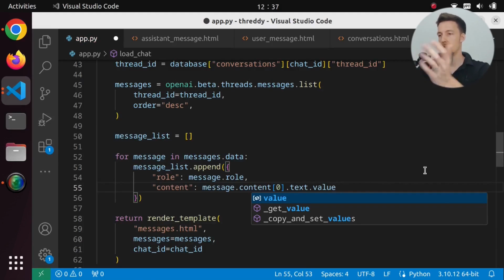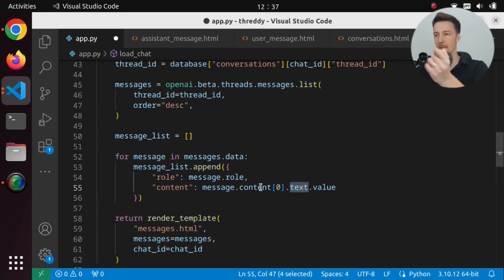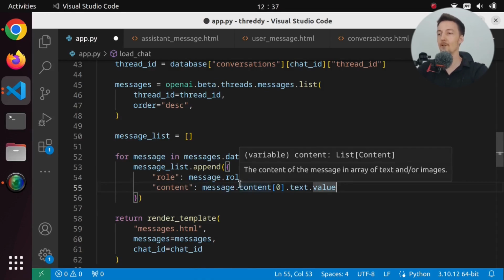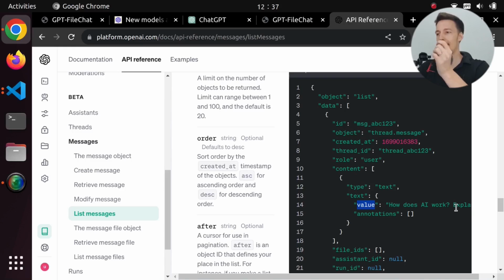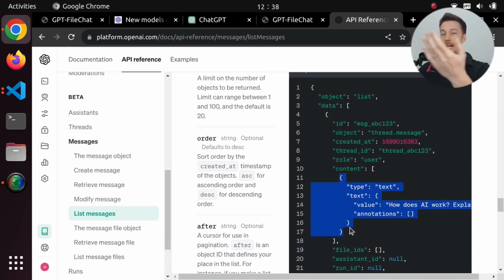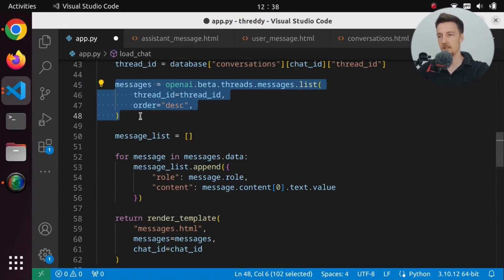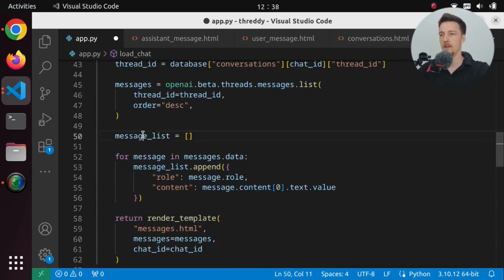I think these are actually like objects in this new API or this new library. So we don't access them this way because they are not dictionaries, they are objects. So this should be the actual text. Now, why is it so difficult? The reason is that you can have different kinds of messages now. You can have images in the content as well. So you can have multiple things. You can have a text and you can have an image in the content. So that's why it is very difficult now. But now this should convert the thread messages into this simpler form. And then we can pass in the messages here as the message list.